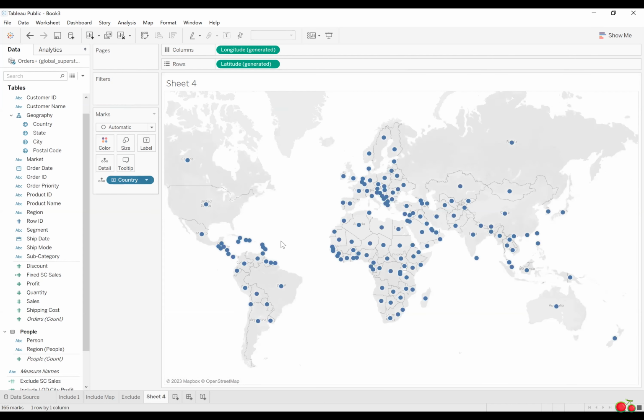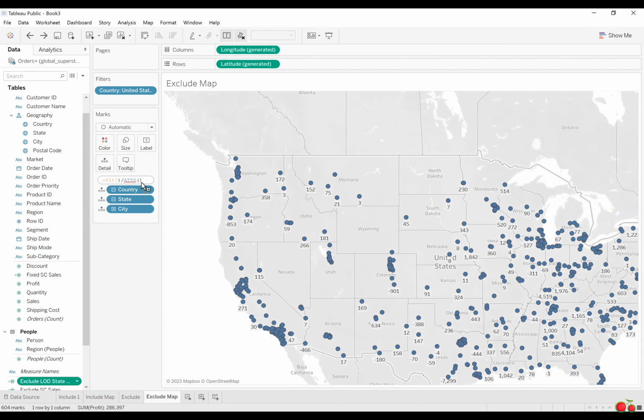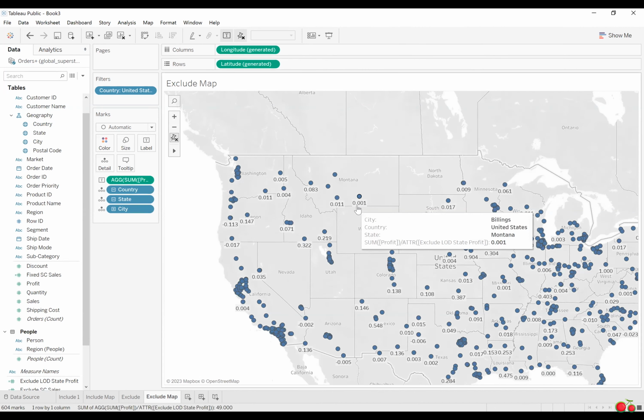So basically, if I, oops, messed that up. Oh, that's right. I need to write attribute too. I'm sorry. So whenever we use exclude or include, we need to use the attribute. And I'll explain what attribute is here in a second. I'll do an example. So I'll put ATTR and then drop this right in there. It should like that. Fine. That looks good.